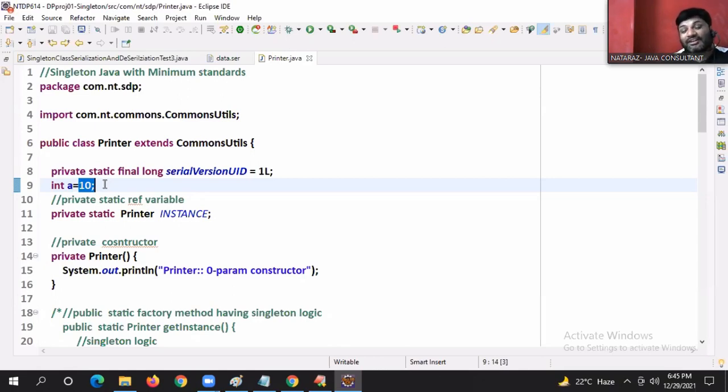Suppose the client application developer didn't get the file of the entity class. He prepared it on his own with the same class name, but one or two member variable names are mismatched. At that time, if you maintain the same version UID here and there, though the class structure is modified a little, is there any issue, guys? I think those attending the morning session of web services, Spring REST, for them the bulb must have glowed.